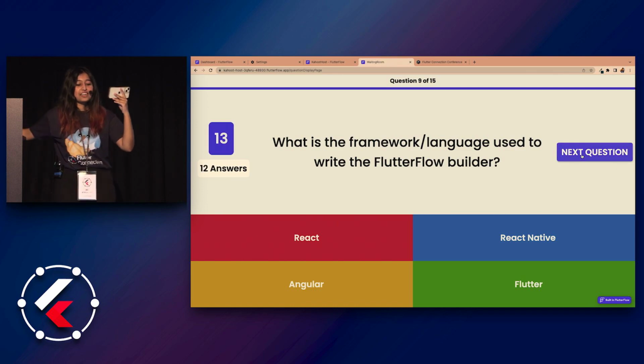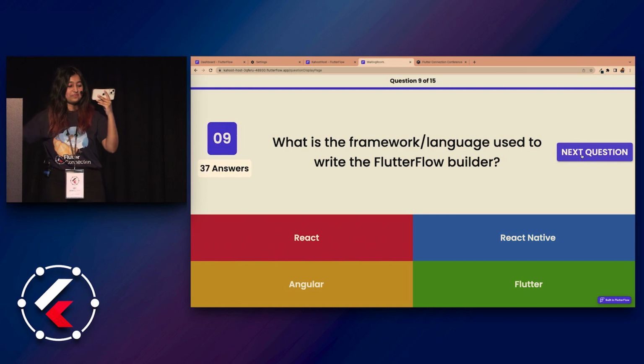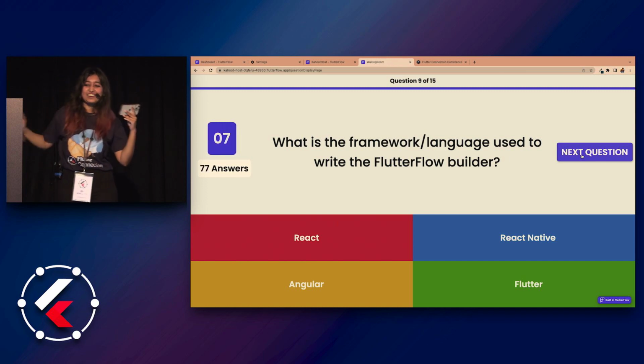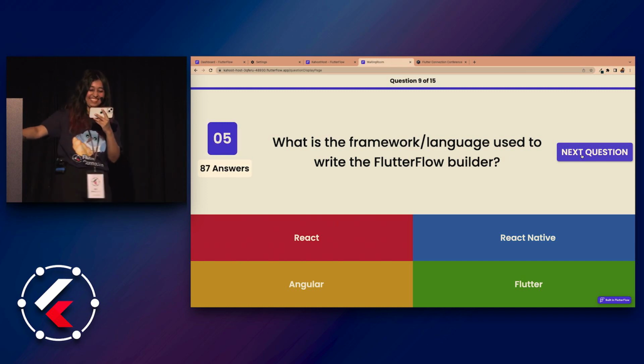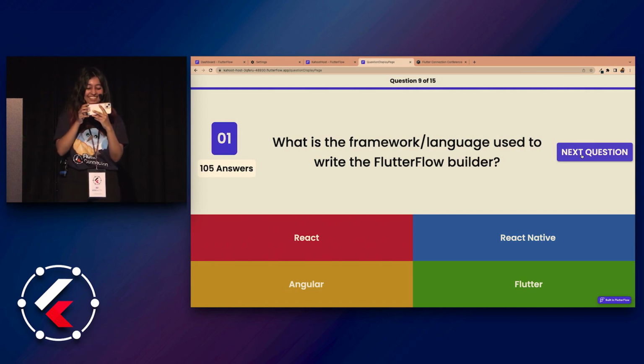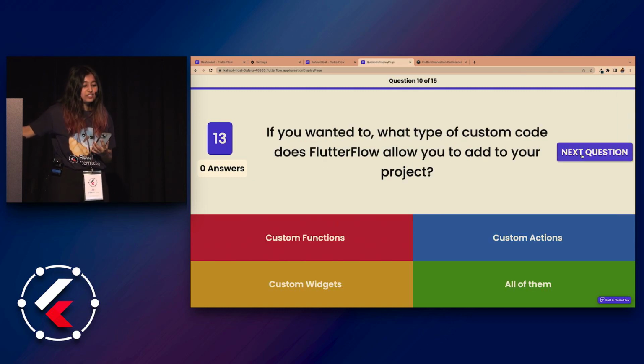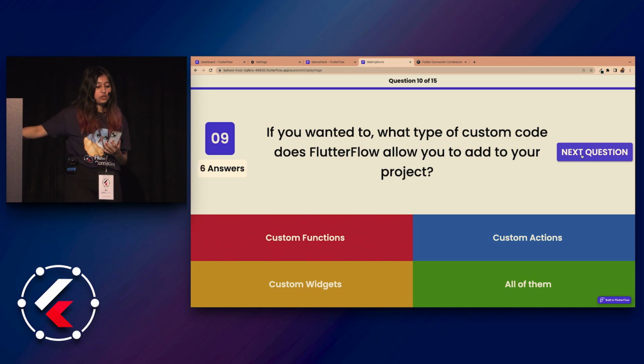What is the framework language used to write the FlutterFlow builder? I heard that. If you wanted to, what type of custom code does FlutterFlow allow you to add to your project?